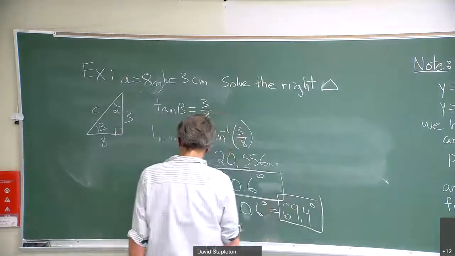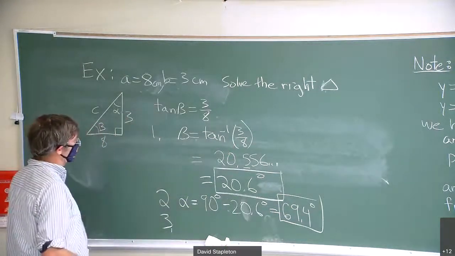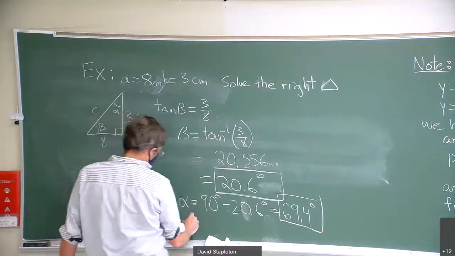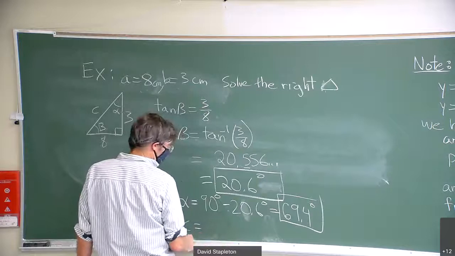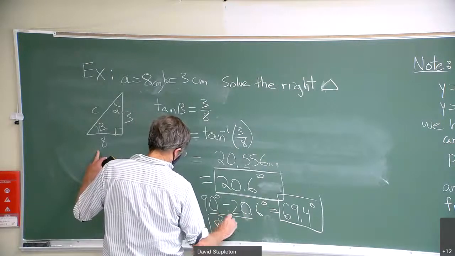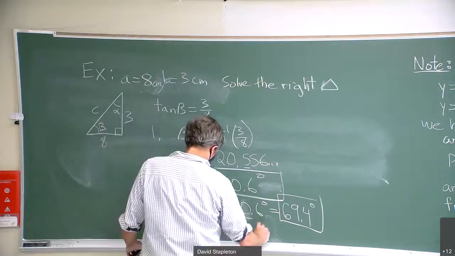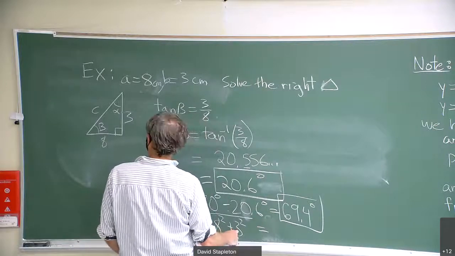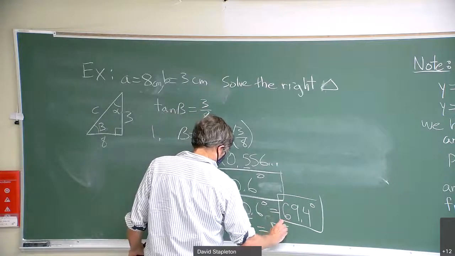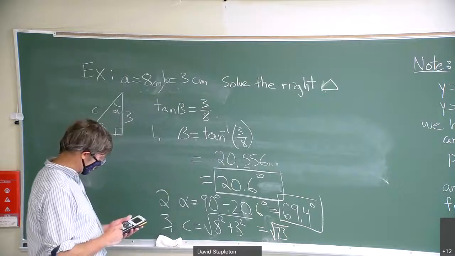And now I get the last side. Whenever you have two sides of a right triangle, the easiest thing is to use the Pythagorean theorem. So I'll just say the last side C, use C for the hypotenuse in a right triangle, and in oblique triangles it doesn't matter. C is the square root of 8 squared plus 3 squared, right? So it's a squared plus b squared equals c squared. Let's see this. 64 and 9 is 73. C is the square root of 73 exactly. If I ask for exact numbers, you leave it as square root of 73.